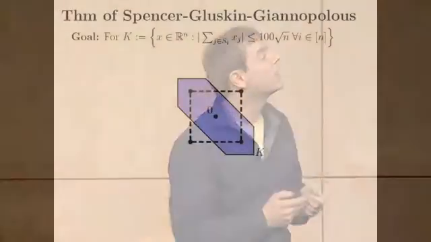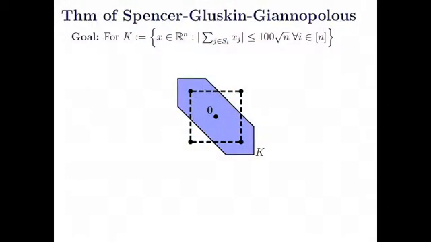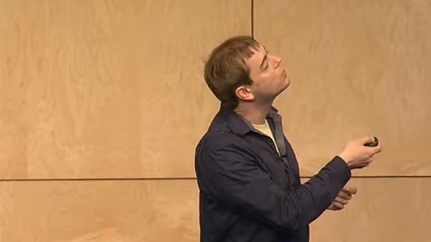Okay. Now, in this geometric setting, how does the set of good colorings look? Well, if you have n sets and n elements, then you can write down some linear constraints. What you would want to write down is that for every set, if you sum over the elements, you get a value that's between minus some constant times root n and plus some constant times root n.